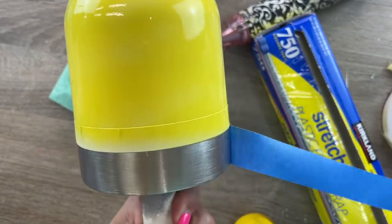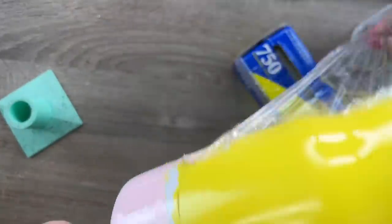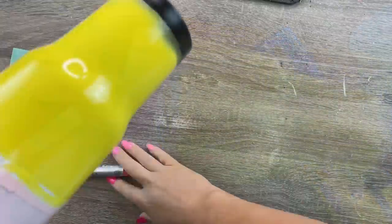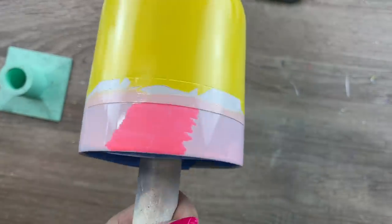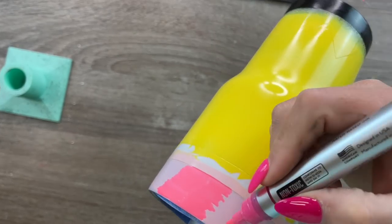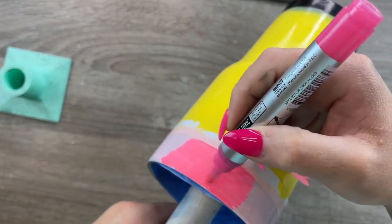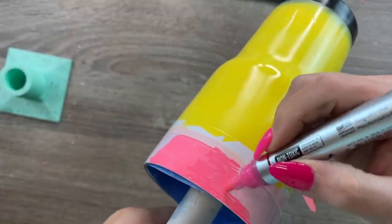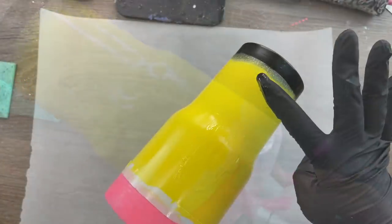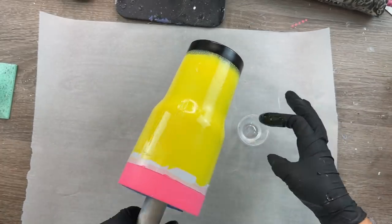As soon as the yellow section is dry I'm going to remove the masking on the eraser part and spray paint it this pink color. In hindsight I would use neon pink or a brighter pink because I am using a bright pink glitter and I didn't get very good results, so I ended up having to color that in with a neon paint marker — just an acrylic paint marker — because I did not want to have to mask off and paint that section again. This was just a quick way to get some nice color on there. Alright and then once we've got all our base colors painted and dry we're ready to start our glitter.